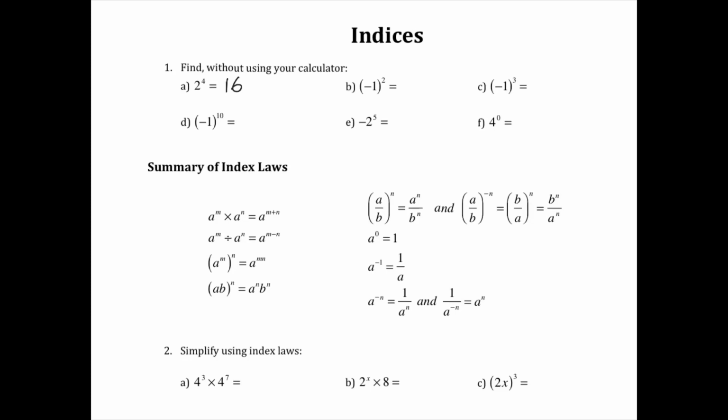What's negative 1 all squared? Good, negative times a negative is a positive. What's negative 1 all cubed? Beautiful. So using that idea, do you know what negative 1 to the 10 would be? Beautiful. So negative 1 to an even power is 1, and negative 1 to an odd power is negative 1, because that last negative doesn't have anything to cancel out with.